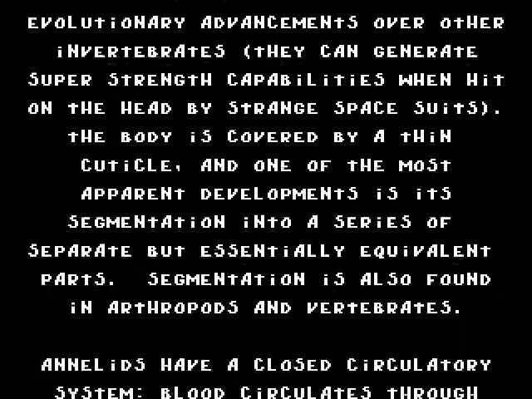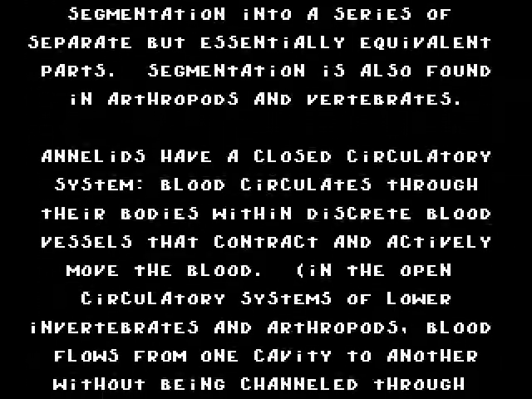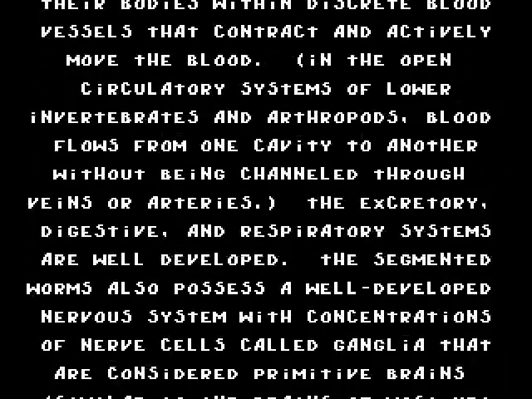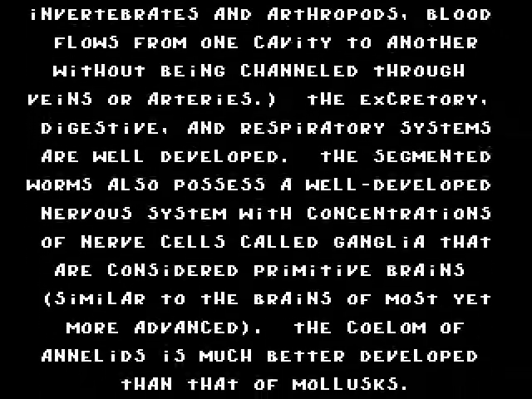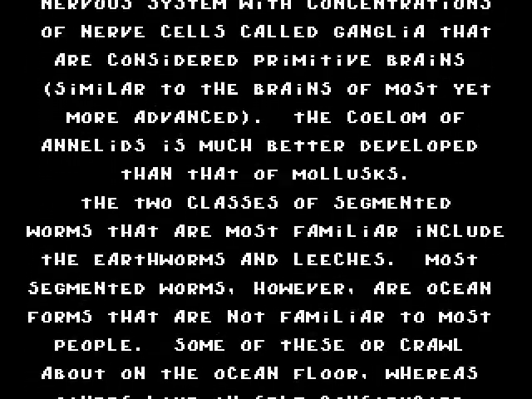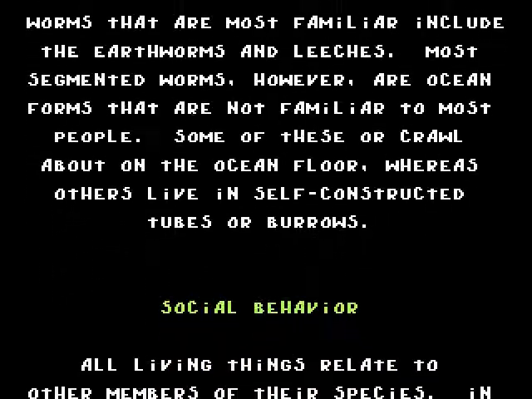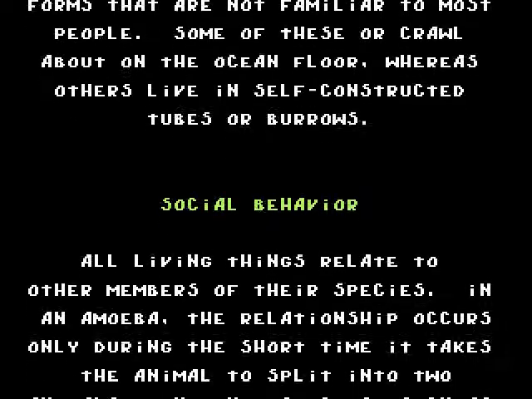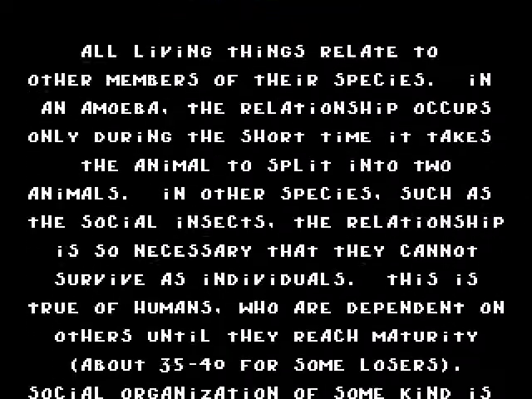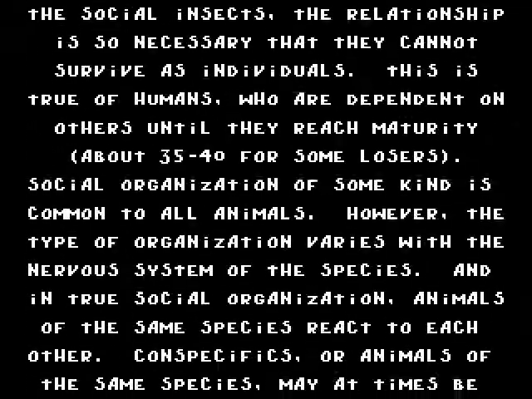Oh, sure. Evolutionary. Now we're all just pro-evolution. Shiny makes no claims to being evolutionary nor creationary, whichever one might get us in any kind of trouble. The segmented worms also possess a well-developed nervous system with concentrations of nerve cells called ganglia. And if you meet a really tall, skinny dude who looks really scary, you can call him a ganglia. Social behavior. All living things relate to other members of their species. In an amoeba, the relationship occurs only during the short time it takes the animal to split. In other species, such as... that got cut off.